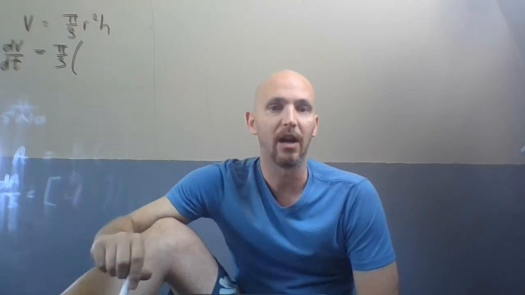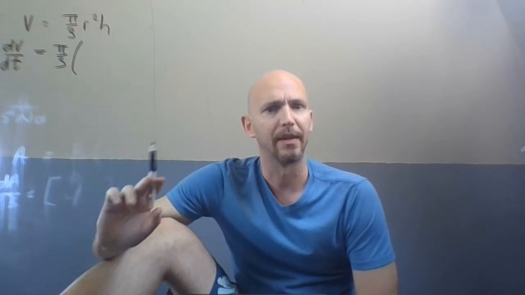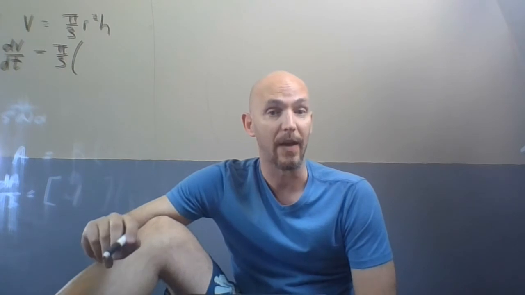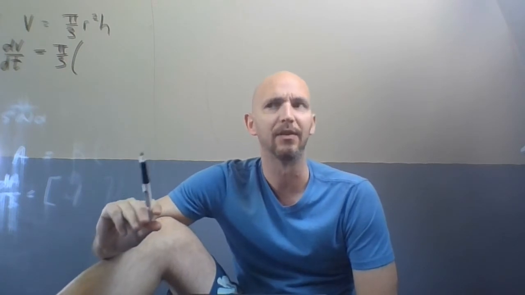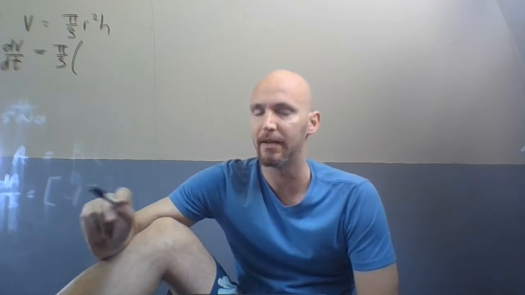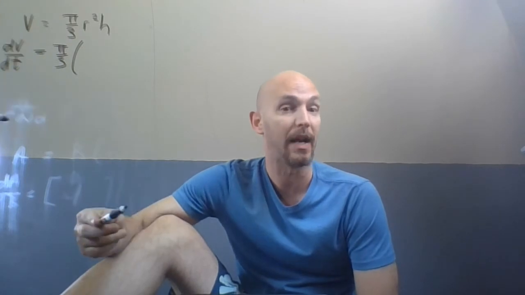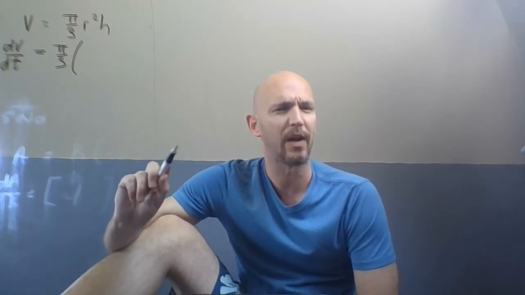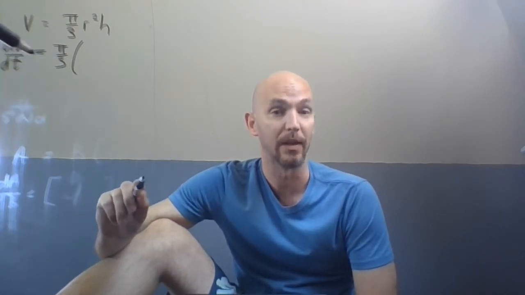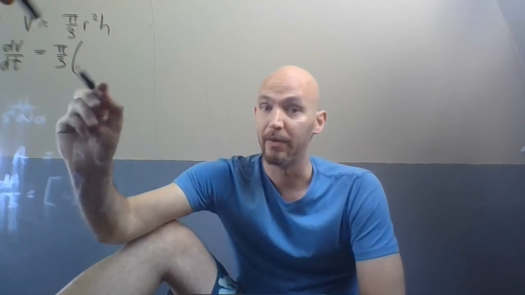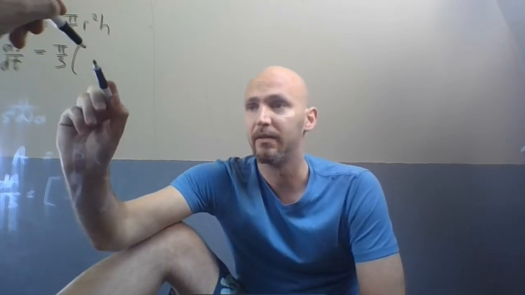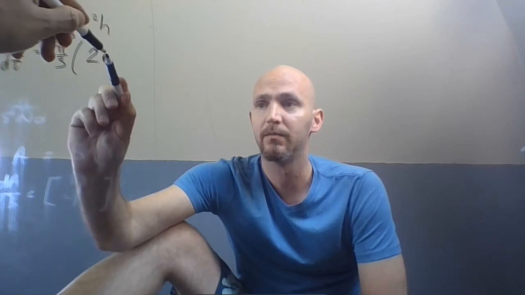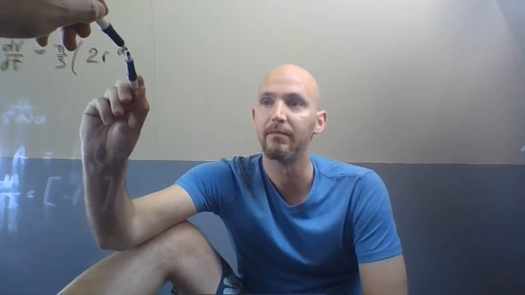Now here I've got r squared times h. That's a product rule, so I'm going to have to do that. But you notice I'm going to be taking the derivative of r by t and h by t, and neither of those match, so I'm going to have those correction factors built into my derivative when I'm done. So here we go. Derivative of r squared is 2r, but r is not t, so I need a dr dt.